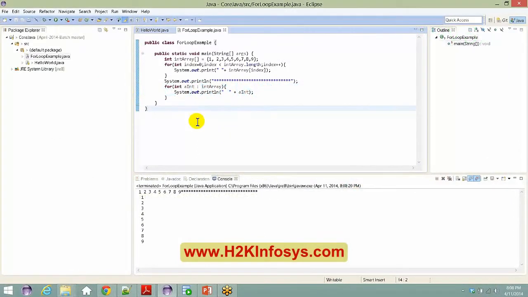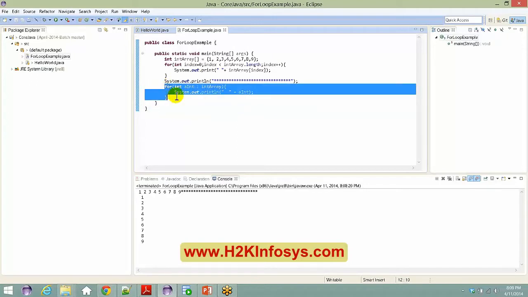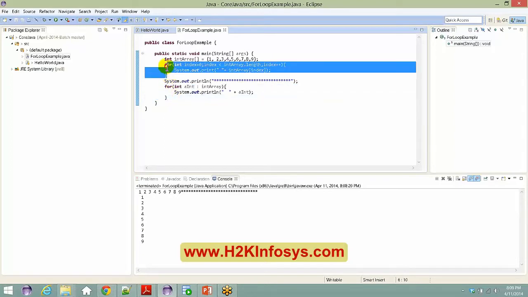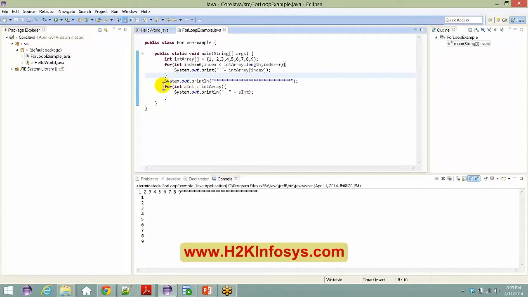Okay. So, what happens here basically? Before JDK 1.5, this looping construct was not there. When JDK 1.5 came into the picture, this for loop came into the picture. Usually, if you see code in real time, most of the places you will see the old style. But once JDK 1.5 came, they started using all these things. We say this is your enhanced for loop. What is this? Your enhanced for loop.